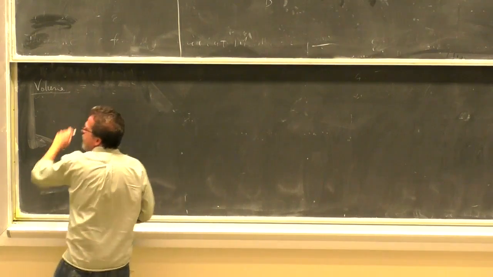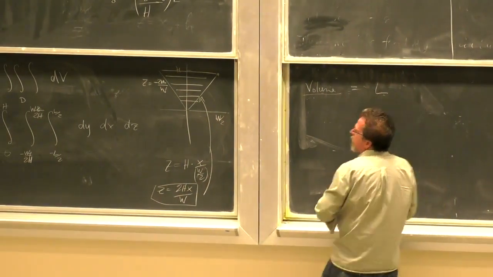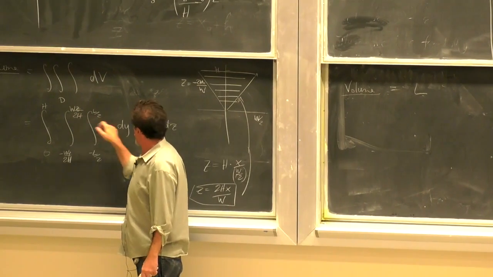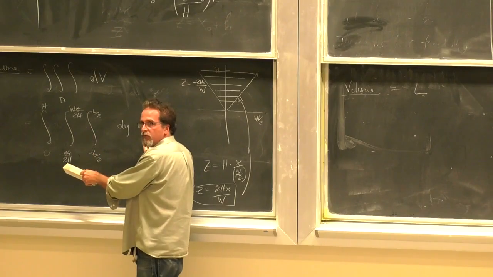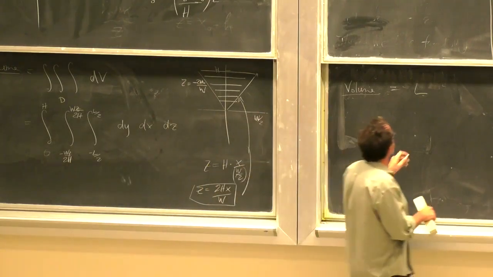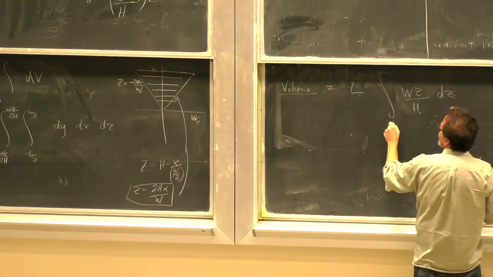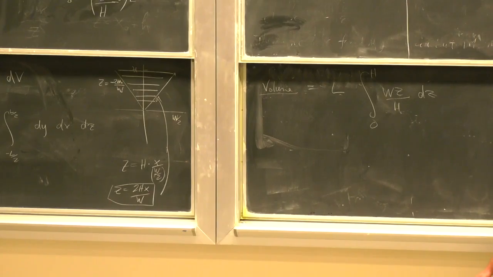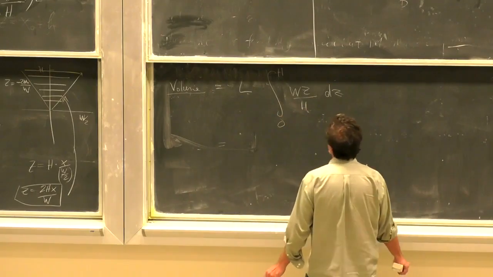Okay, skipping steps. This is L, okay? This is wz over 2h. So the x integral is going to be this minus this, which is wz over 2h minus negative wz over 2h, which is wz over h. Okay? So this is equal to the integral of wz over h with respect to z from z equals 0 to z equals h. Now, you're going to be like, what? You're just going to find the area of the triangle times the length, right? I mean, pretty obvious.